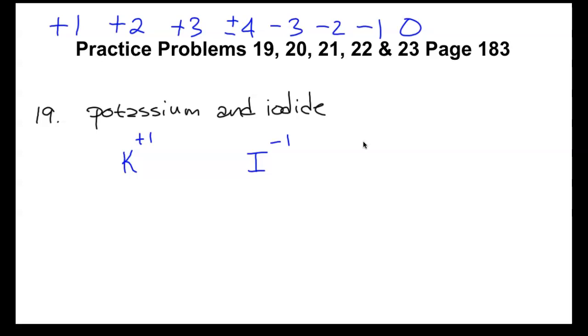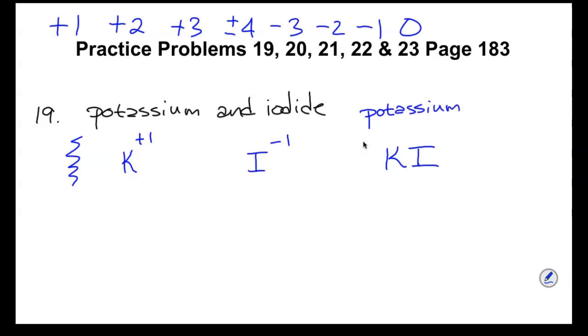If you think about it, potassium's going to have 1 valence electron. It's going to give it away. Iodine's going to take that 1 valence electron, and it will get the -1 charge. So since it's a match made in heaven, we write our formula as KI. That's the formula, no charges on it. This is the work over here on this side. And then over here, this is our neutral formula for our binary ionic compound. And then we have to name it. And to name it, we're going to call it potassium.